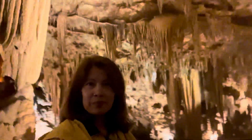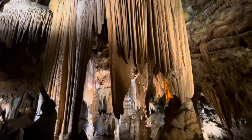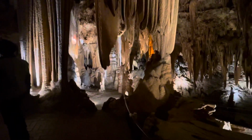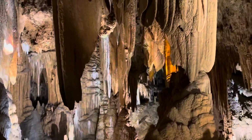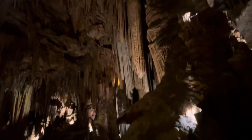Still here in Luray Caverns, and look at that curtain type. The curtain type that I'm referring to is the drapery. This is another type of cave formation, and the best example in Luray Caverns is the Saracen tent. National Geographic commented these are among the best in the world. As flowstone grows larger, they become longer and thin, sometimes translucent, to resemble a delicate curtain.